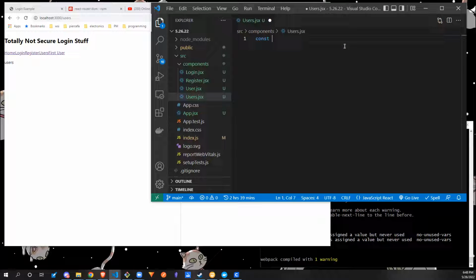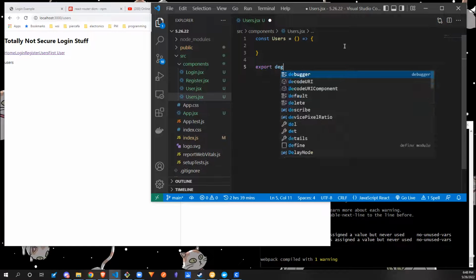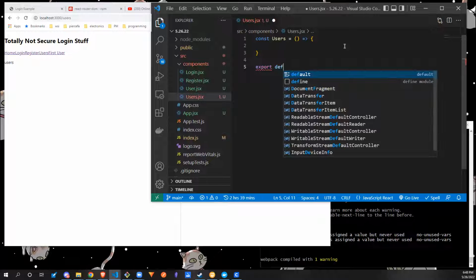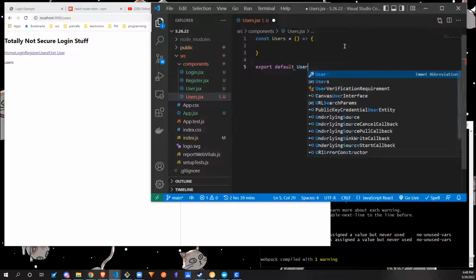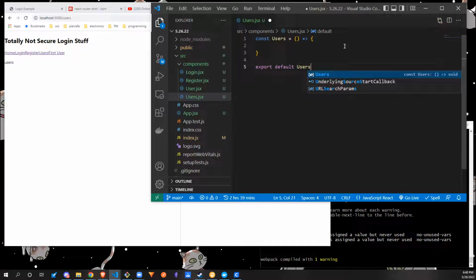I'm going to start with a new variable name called users, since that's the name of the file. We're going to set this equal to a new arrow function that does nothing. I can type today. We're going to export it.